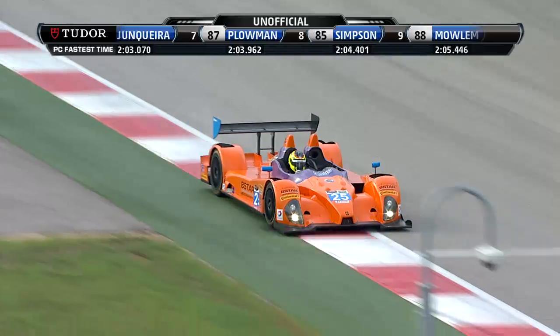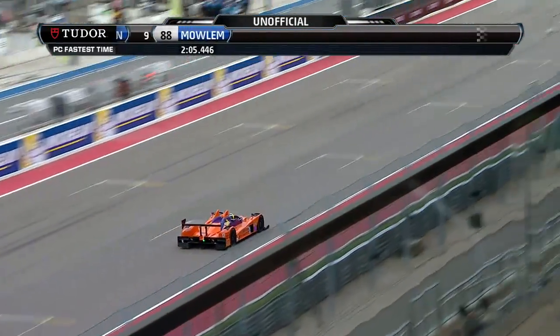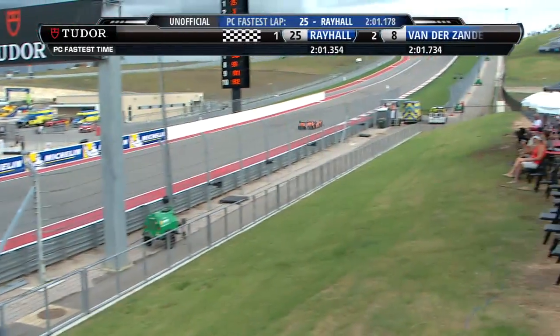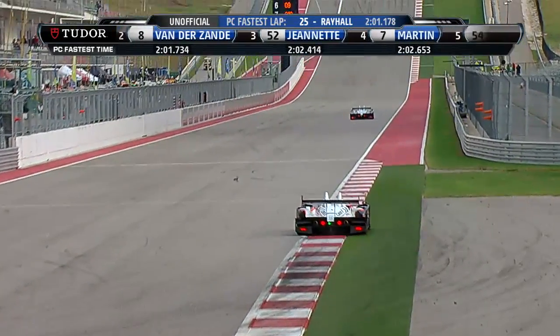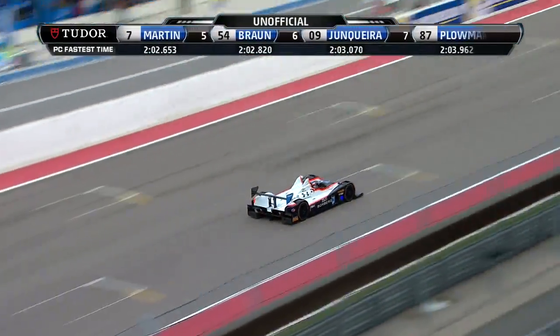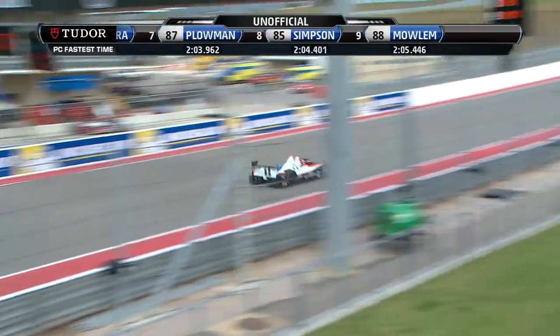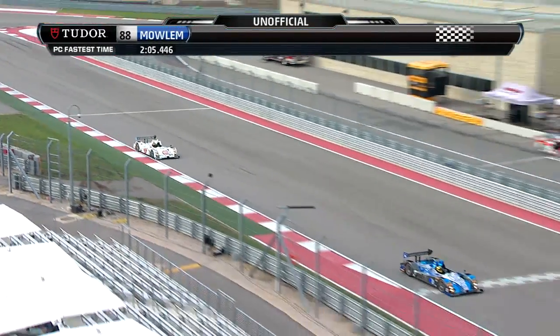He comes, and let's see, a 2:01.3 was his previous time. Does he get underneath it, dip into the 2 minutes flat zone? A 2:01.1, so found a couple of tenths, Shea. He did, but it wasn't enough to get beneath that 2-minute mark that we were talking about earlier. The record is well beneath what they're doing right now. That was with a different set of regulations, but the cars are pretty much the same.